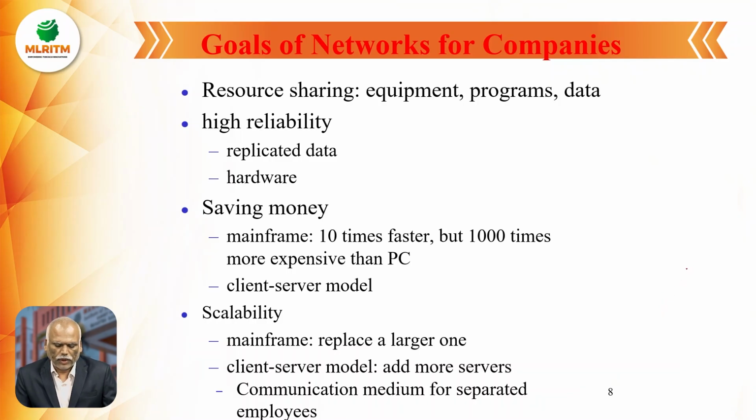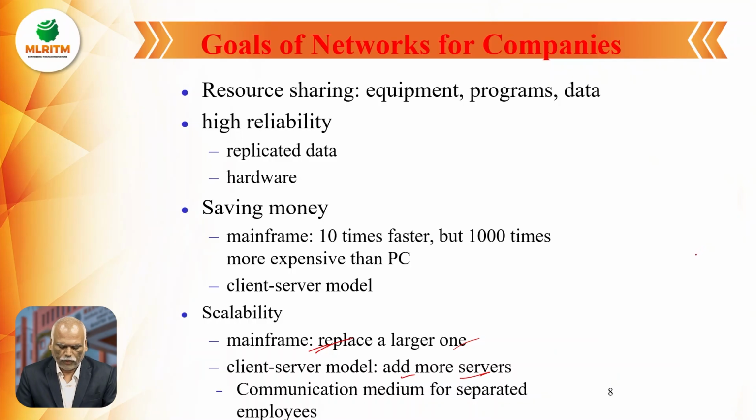Next, saving money. Instead of using one single mainframe system that is 10 times faster but 1,000 times more expensive, we go for the client server model, where one server can be utilized. To extend the existing infrastructure, we can add more servers and scale up to a large number of clients. With a mainframe, scalability means replacing it with a larger one, but in the client server model, adding more servers is easier than with a mainframe system.